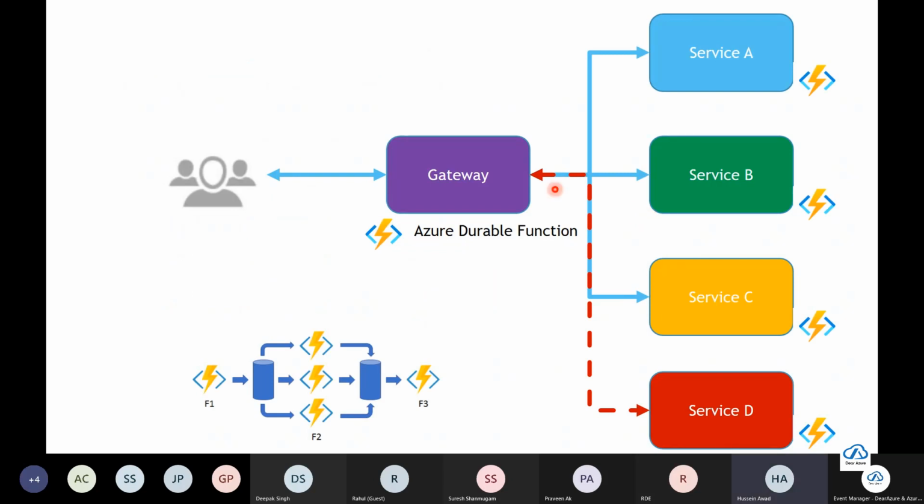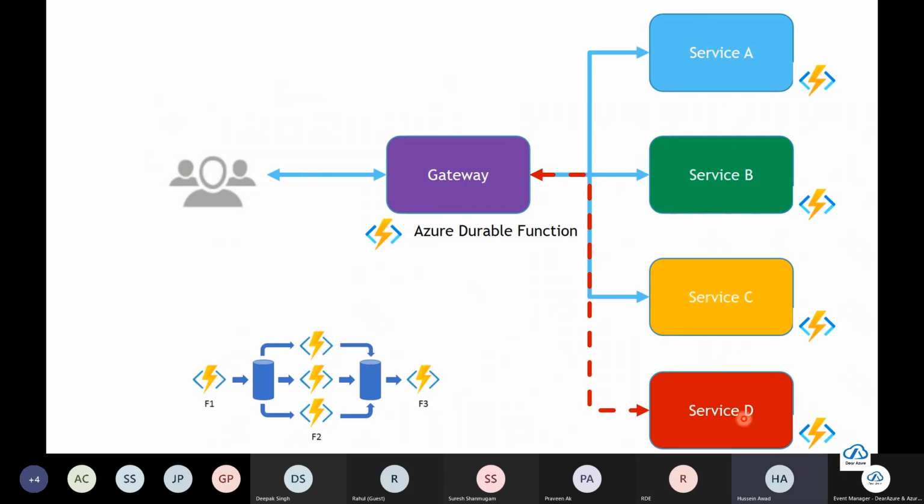Now, getting back to our scenario, I have put in the fan out, fan in pattern to help you understand that this pattern is very related to the gateway aggregation pattern we are talking about. So the client is going to send a request to the gateway. The gateway is going to fan out the requests to all services related to this task.